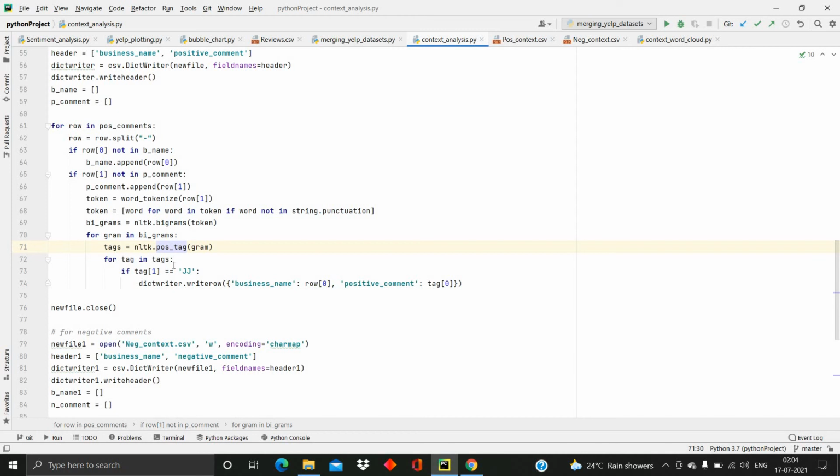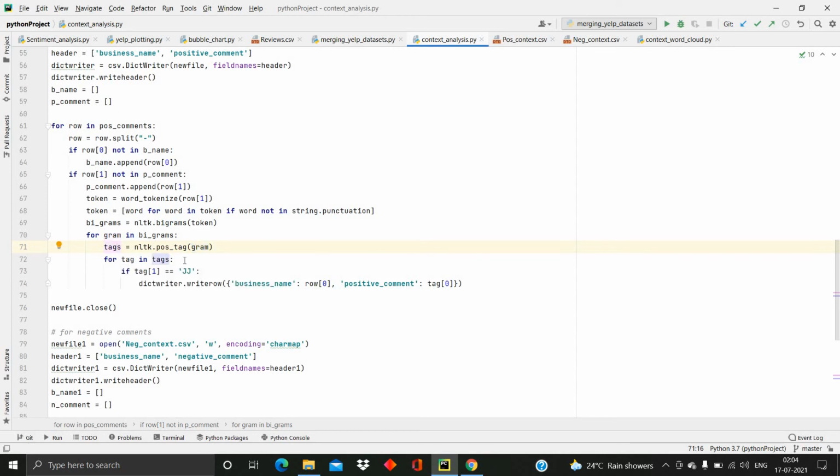By doing this POS tagging, we can extract the adjectives. So let's see, by applying the POS tagging method to these bigrams, I can get the tags.